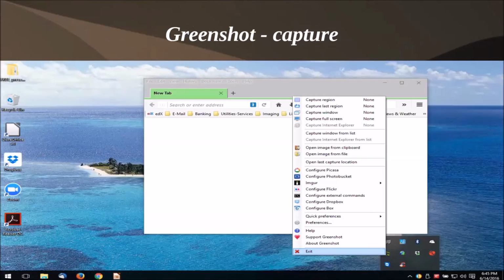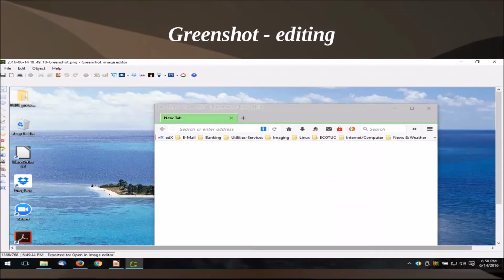GreenShot will do a lot of different capturing and configuring. It's not just the simple snippet type program, like when you hit the print screen on your keyboard and it would just take a print of your screen. These programs do a lot more, especially when you want to be able to do some editing.